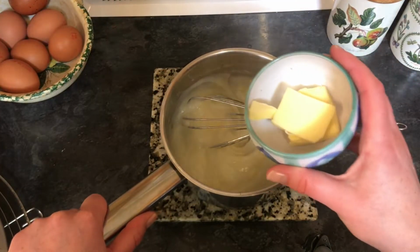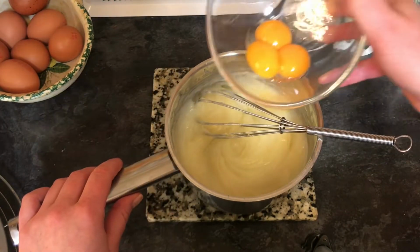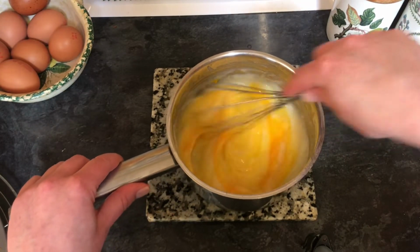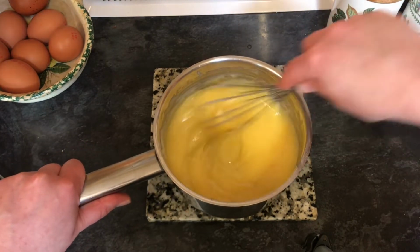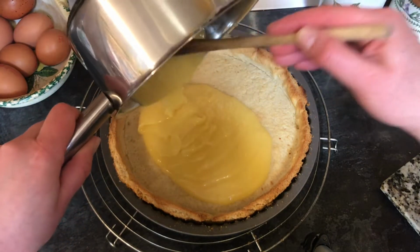You want to let it cool slightly, then add in 25 grams of butter. Give this a good stir. Then add in your egg yolks, and this is what will give the beautiful colour. If you add these in too early, then they will curdle and your lemon filling will be a scrambled egg lemony mess. Once fully combined, add your lemon filling to the pastry case.